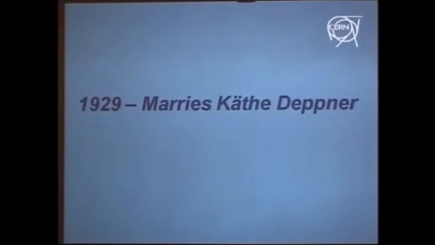Now, in the spirit of his favorite philosopher, Arthur Schopenhauer, Pauli considered marriage to be a bourgeois waste of time. So everybody was amazed that in 1929 he married Katie Deppner, a cabaret dancer whom he had met in one of his many jaunts into the demi-monde of Berlin. And here's the happy couple walking in the hills outside of Zurich. Pauli does not have a sardonic smile on his face, and he looks happy, his arm in Katie's. And suffice it to say, it was a mismatch. It lasted less than a year.